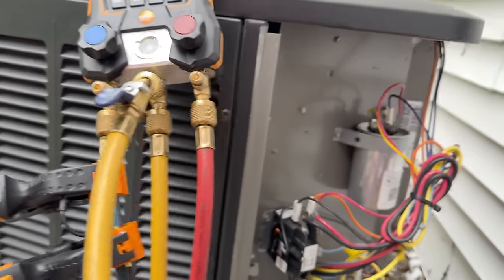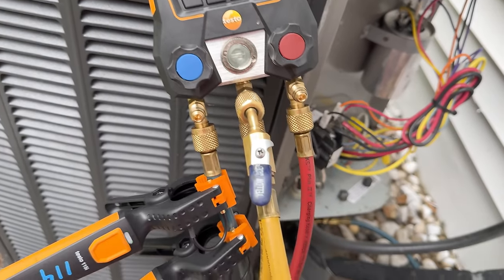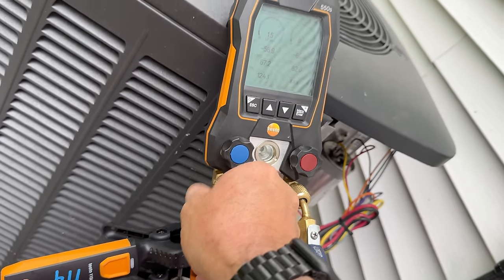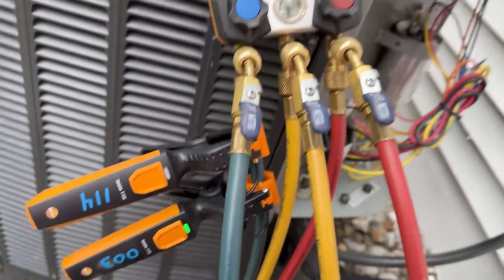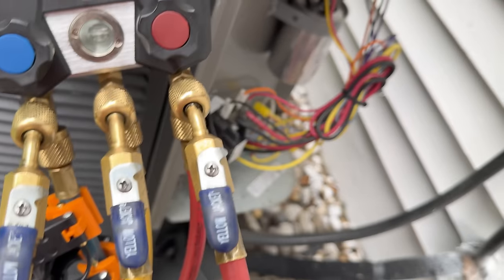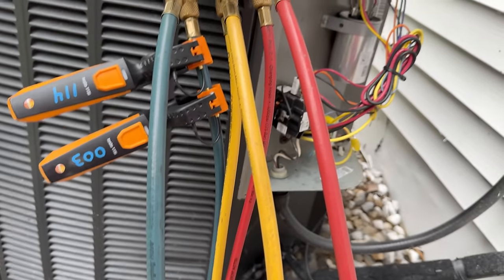We got this back on for them. We'll go ahead and get this dumped back in. Look at all that we lost — crazy amounts. So far the 550s have been really good. This is the S-Series True Tech Tools — 8% discount code with Survival. Check them out. Other than that, I figured it's going to be one of a couple things: a contactor, a motor, a capacitor, low on charge, or dirty unit — and that's what it was. We'll let them know what's going on, and I'm going to recommend they just replace the furnace. They have cooling now for the kids and should be good to go.